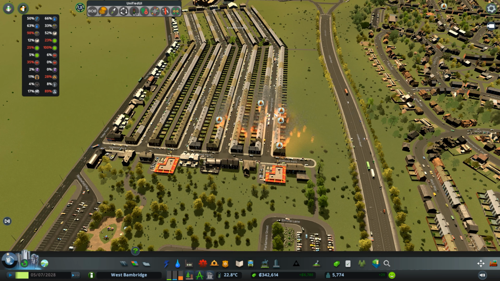So the new districts of Tilehurst and Islington Park and Lynham are coming together quite nicely. Still have that demand for more commercial. I'm just going to put a nice long strip of commercial along the edge of the down district just there. Hopefully that will scratch that little demand.